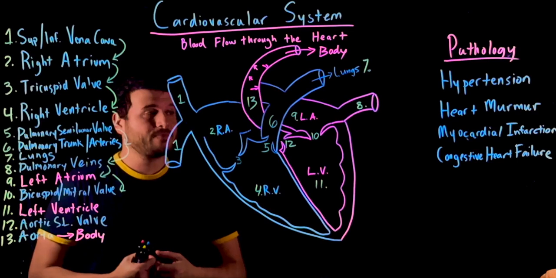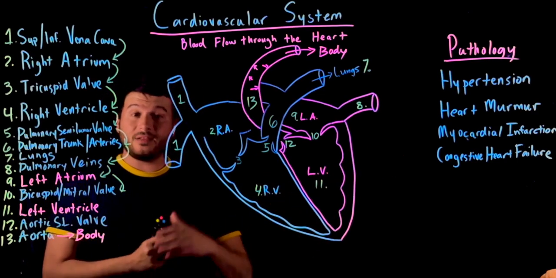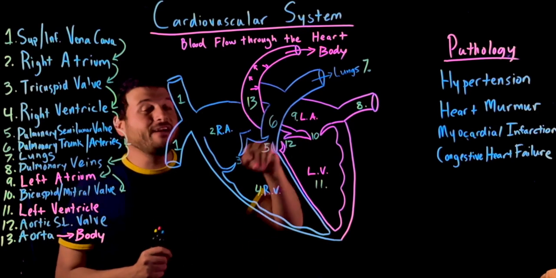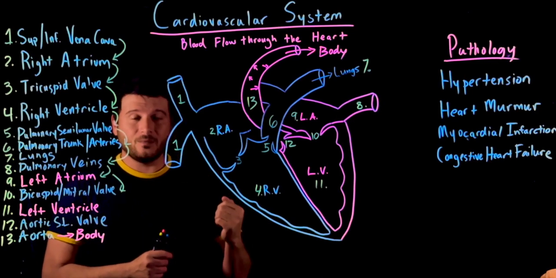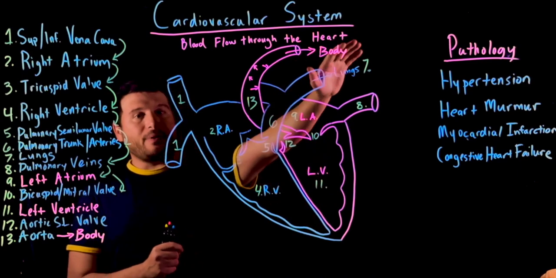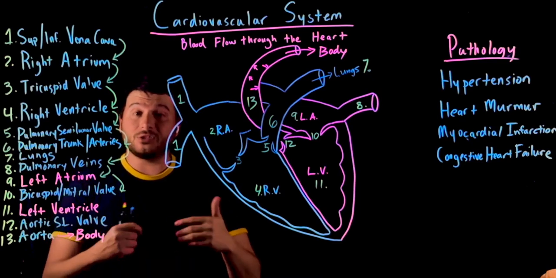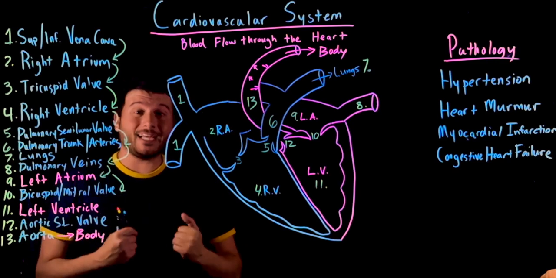Usually, heart murmurs are pretty innocent, and they don't really mean heart disease, but they are something to monitor and keep track of. The third one here is a myocardial infarction, and if you remember when we said at the beginning, myocardial infarction is the fancy term for heart attack. What is a heart attack? Well, as you could imagine, we're sending blood to the body to deliver that oxygen, right? Because we need to create energy. We need ATP.